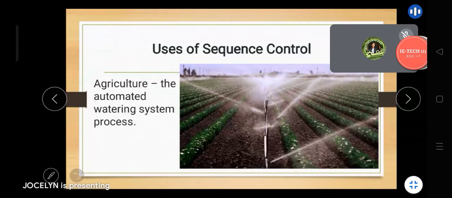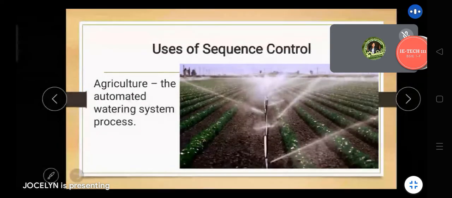That means you don't need to water every day, because there is a sensor that checks whether the land is moisturized or too dry. Maybe it rained last night, and in the morning the sensor still senses that it is moist, that the land is not dry. It's still moisturized, so there is no need for me to turn on the sprinkler. So it's something like that.